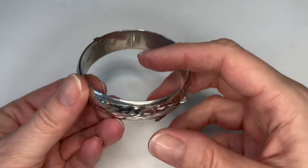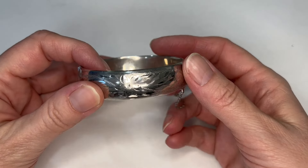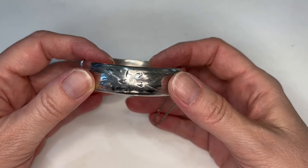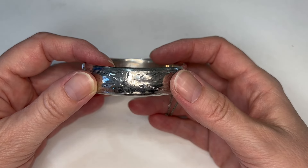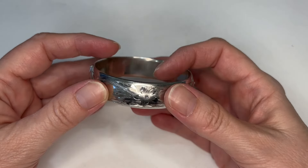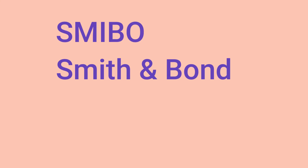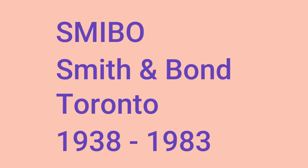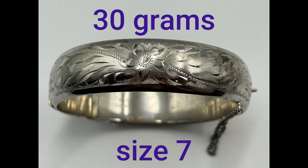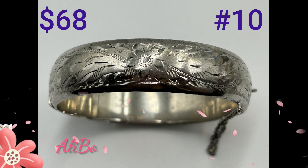This is a good reminder for me to not assume — just because I've only seen bracelets like this in costume doesn't mean they all are. I really need to check everything. These letters stand for Smith and Bond, a jewelry company out of Toronto who made jewelry from 1938 to 1983, and they specialized in gold and sterling jewelry. This sterling bracelet has a beautiful floral etching, and this style was popular from the late 40s into the 50s. I'm going to do $68 for this bracelet.